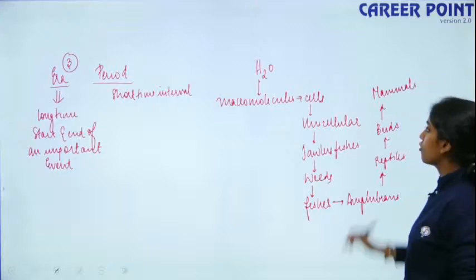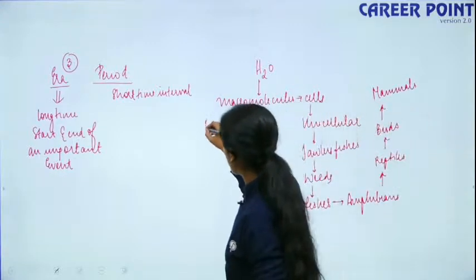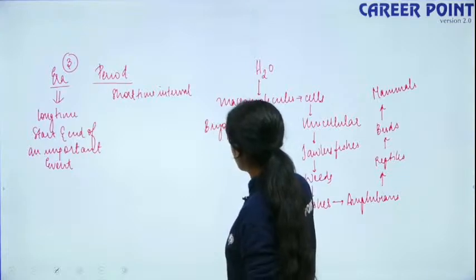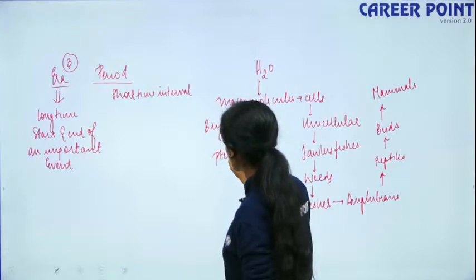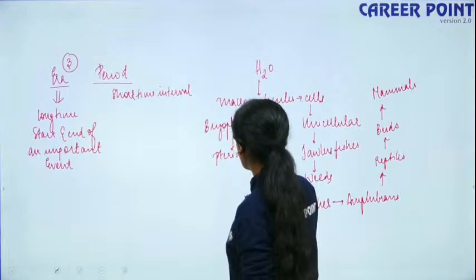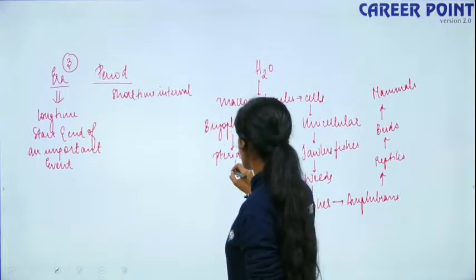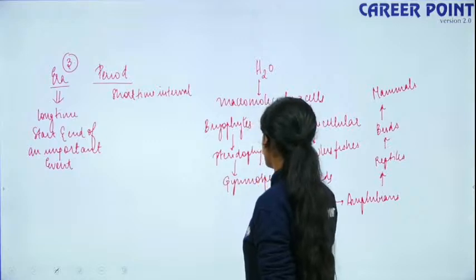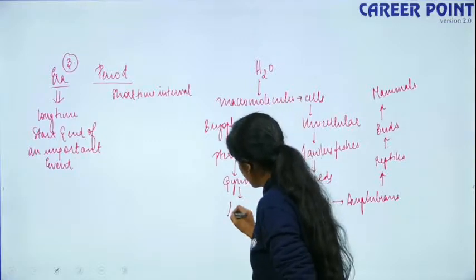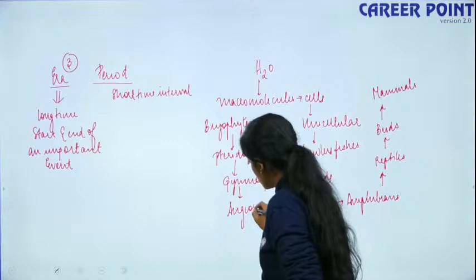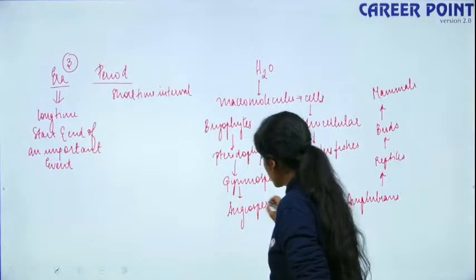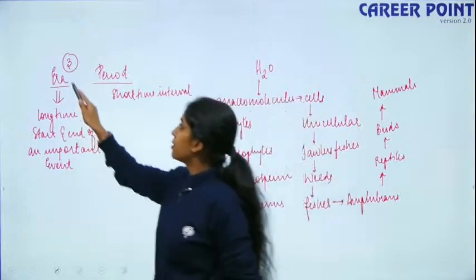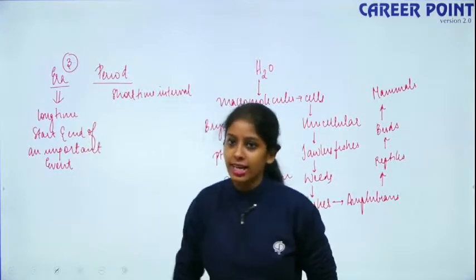So in case of plants, it starts with your bryophytes. Then slowly we had your pteridophytes, your mosses and ferns. Then we had dicots, then we had gymnosperms, and finally we had your angiosperms. That is flowering plants, right? So please remember this is important, right? No, just remember each era has a period, that is enough, okay?